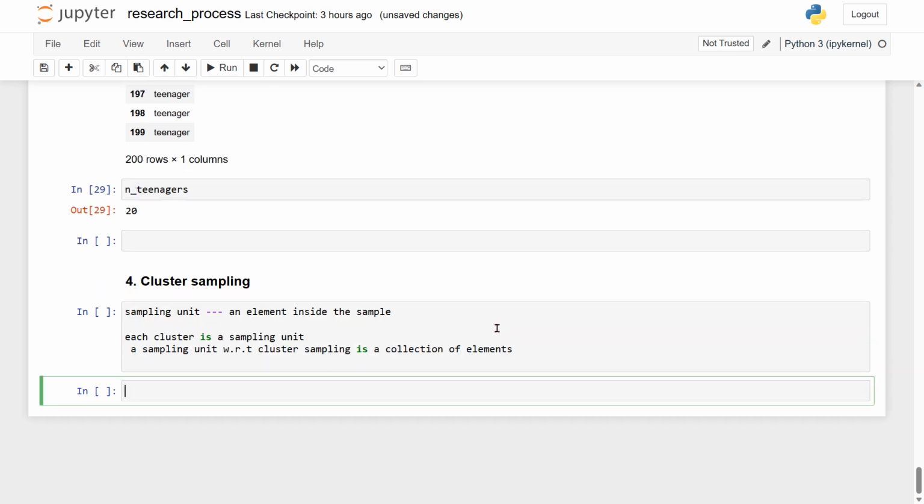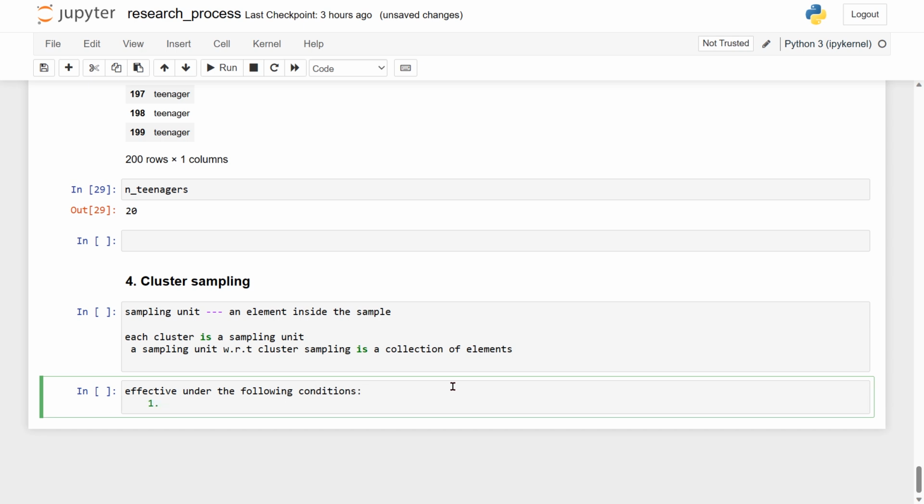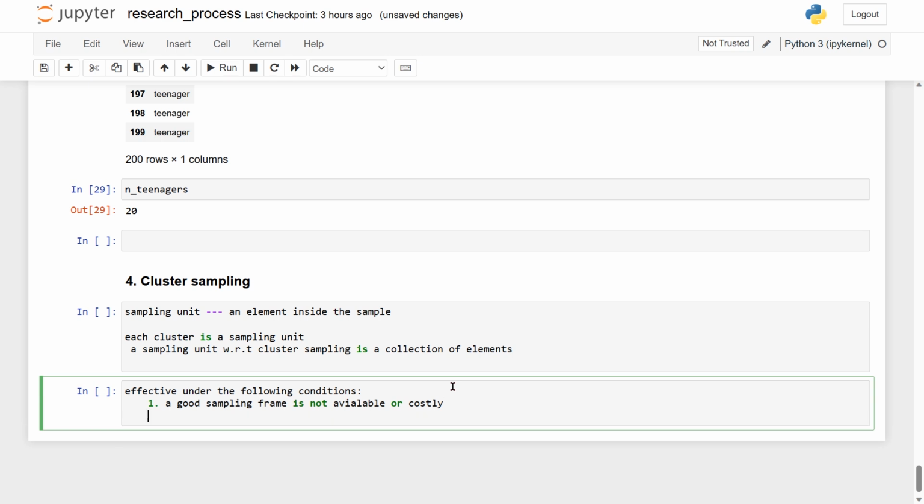Okay, so on which condition would cluster sampling be effective? It is effective under the following conditions. One, a good sampling frame is not available or costly, while a frame listing clusters is easily obtained.